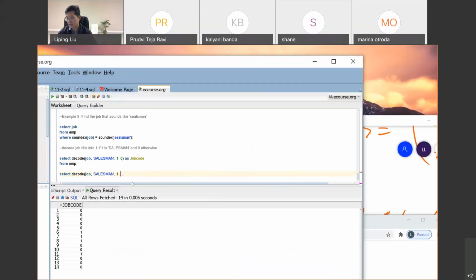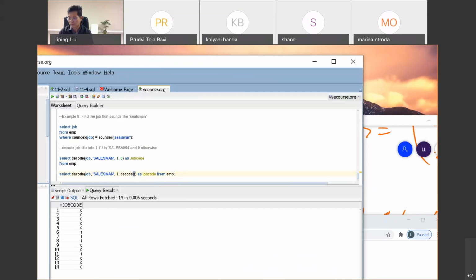This does not have to be text or number, you can just switch around. For example, you can encode department number as department name. And then everything else is supposed to be 0 here, right? We said the previous was 0, but now I can replace that with another decode. Then say job, let's just finish this first. Finish the parentheses first, and then close that, as job code from EMP. And then we come back to finish this nested code.